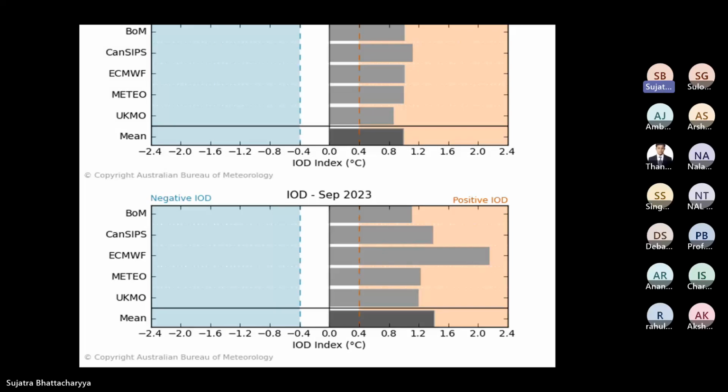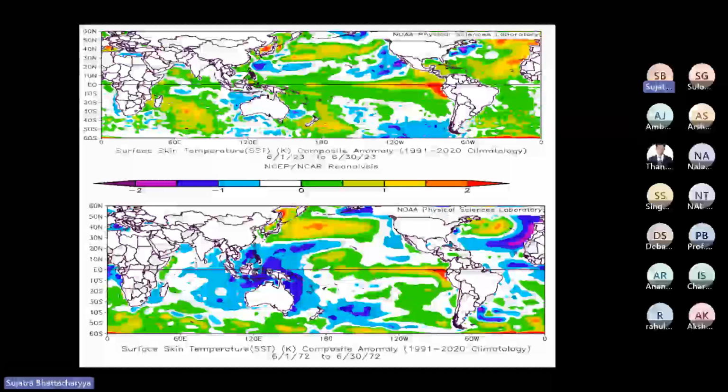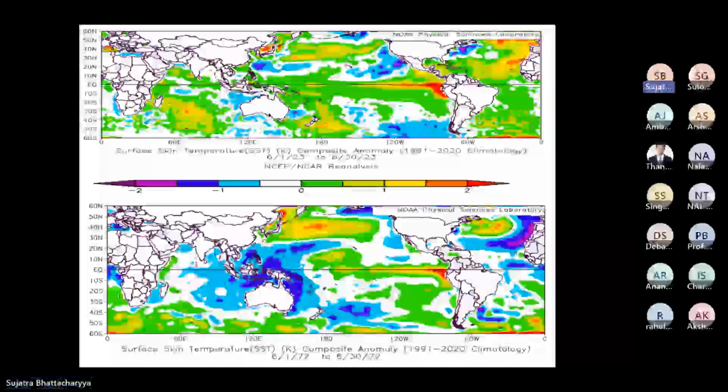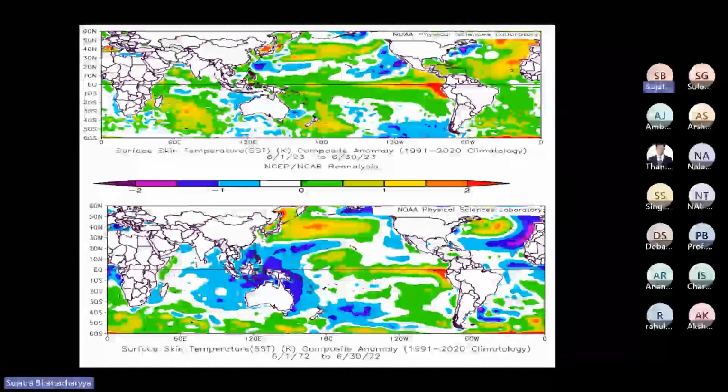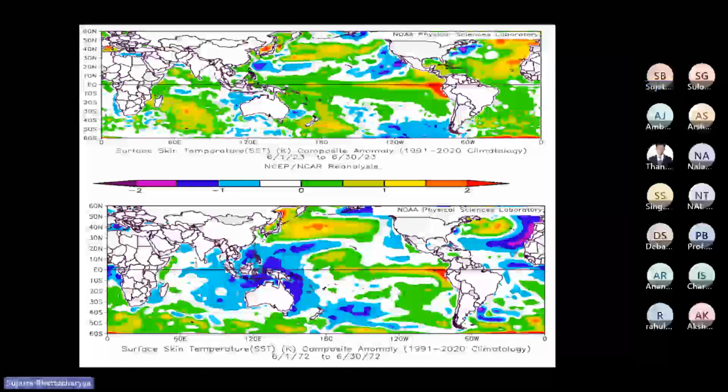Now, I want you to look at this. We focus a lot on Nino 3.4 and El Nino. So let's look at this year, June, as an anomaly, and 1972, which was also an El Nino year, and which was also a La Nina to El Nino transition, both the same. What's interesting is that around the equator in the Pacific, you're almost identical. I was surprised. Hardly any difference, okay? So what is the difference here?